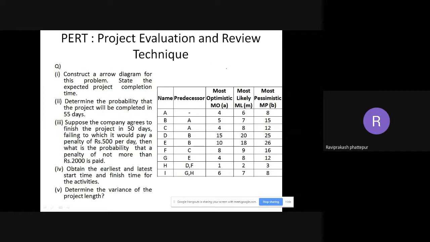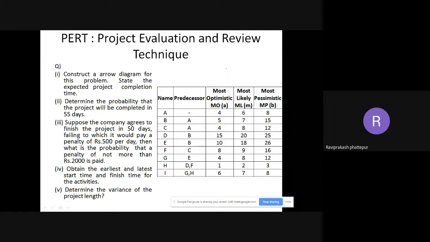If you go on and see the fourth one, again the earliest start time and the finish time, we did it, right? ES, EF, and latest LF. So those things they have asked here again. So even in PERT they can ask you the same thing. And here one more additional thing we are doing, basically two things. One is the variance. We are finding the variance and the probability of some of the things happening.